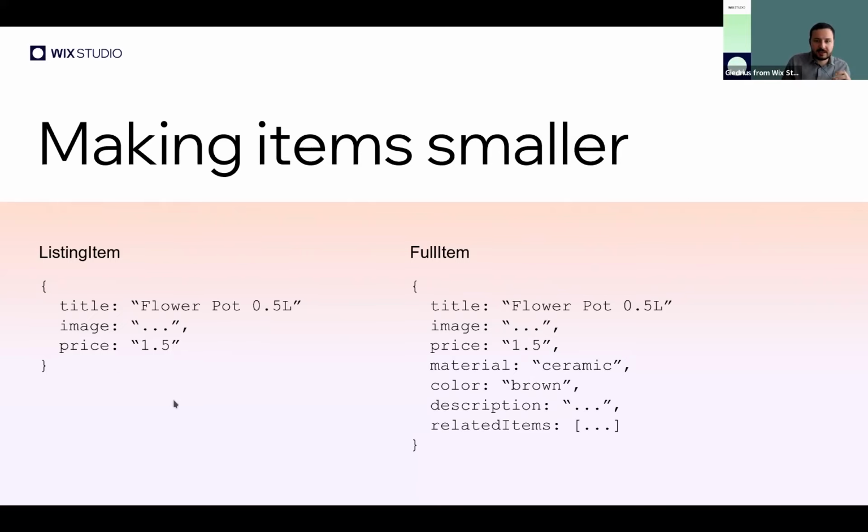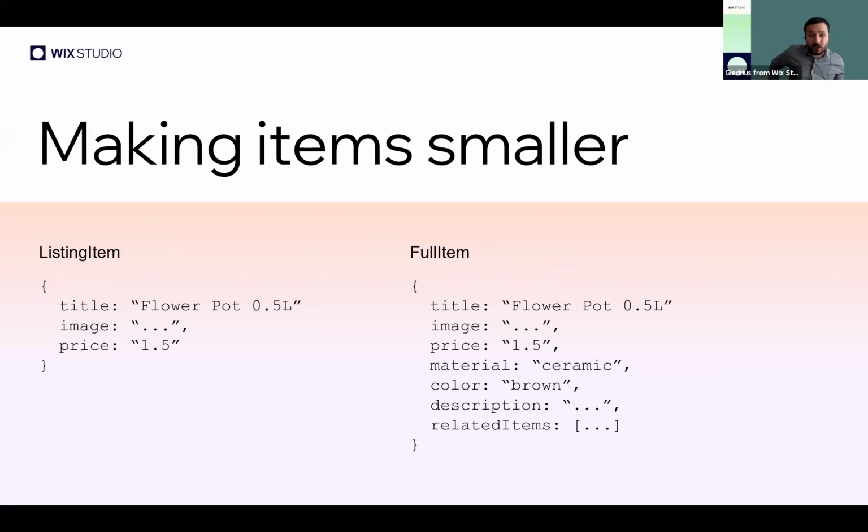So you could easily split that collection into two collections, where one is small, so it's going to be very fast and easy to traverse, and one is big and only traversed when you need the full item. And when you need a full item, you can create a dynamic page based on the ID field, which is always fast, and you can get away with loading a lot of data very fast without even defining indexes. And your listing is going to be fast just because your items are very small.